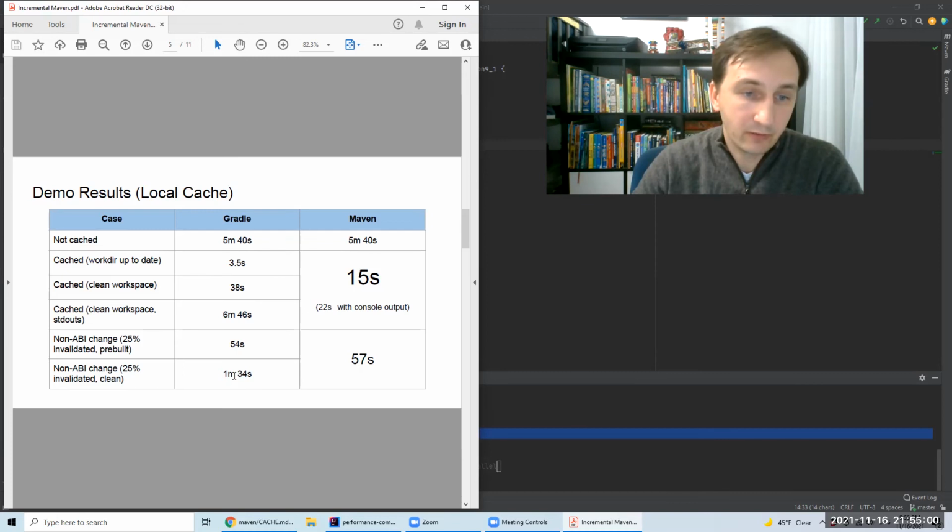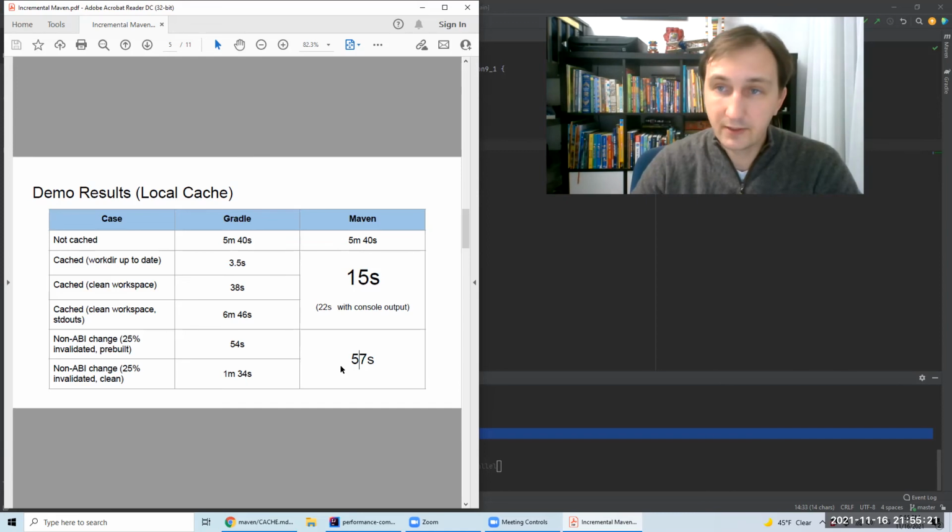In my benchmark, that took 1 minute 34 seconds. Again, much better than a clean build, but you still see that performance degradation is visible compared to other situations. In contrast, Maven in that situation scales just perfectly and completes in 57 seconds in both situations.